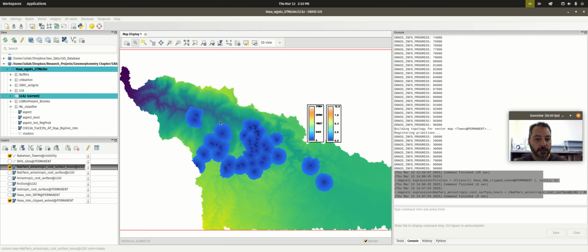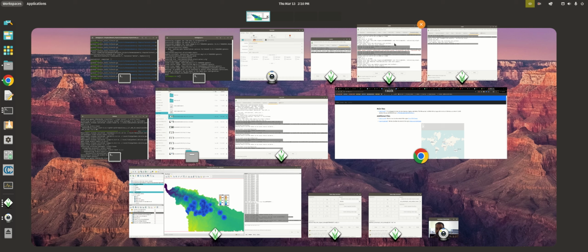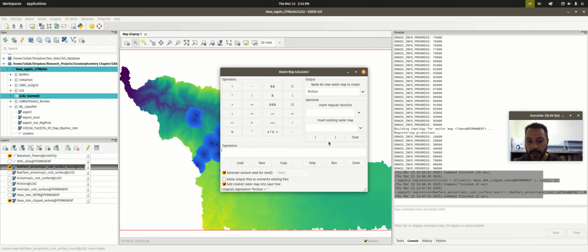Okay? So we could make this permanent, again, using our map calculator, which is still up in the background. And what we'll do is use an if statement. If our walking cost in hours is less than or equal to 1 hour, then let's just make it a binary map, 1, otherwise 0. And again, 0 is not null, it's a real value.